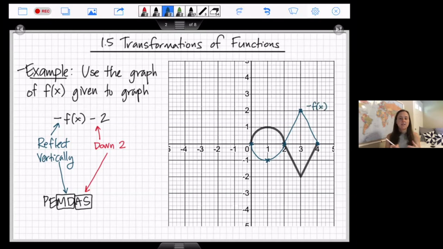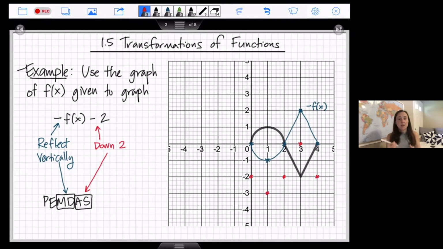All right, but now they want us to pick that blue graph up and move it down 2 tick marks. All right, so I'm going to take the point, let's go left to right, (0, 0), I'm going to move that one down 2. The bottom of the circle moves down 2. The middle of the graph moves down 2. The peak up at that point is going to move down 2. That's going to be on the x-axis now. And then the rightmost point down 2, and they're at (4, -2).